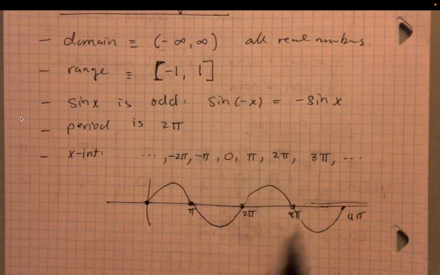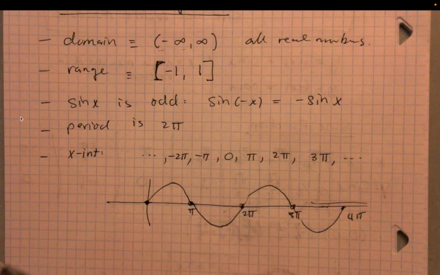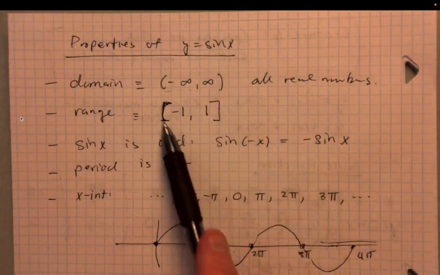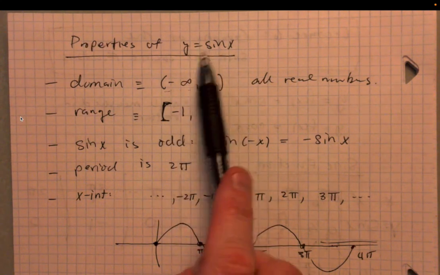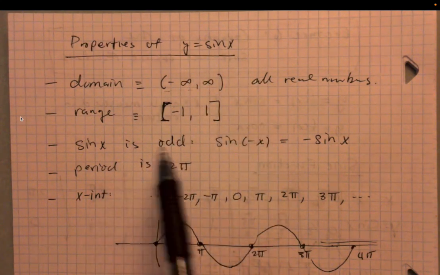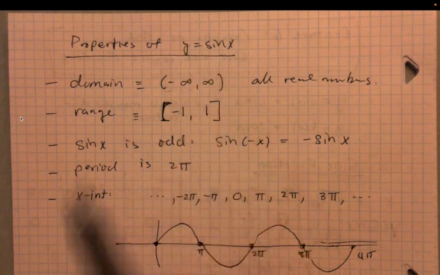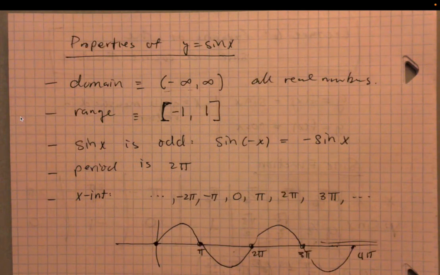Remember, any real number can be plugged into the sine function. It's always defined for all real numbers, right? So remember some of the other ones like tangent and the cosecant, secant functions, they have limitations on their domain, but the sine function's everything, works everywhere. Okay. And remember, we're only talking about the basic sine function here, so the range will change when the function changes, and we'll see examples of that in a moment. The period can also change when the function changes, and we'll see examples of that in a moment.